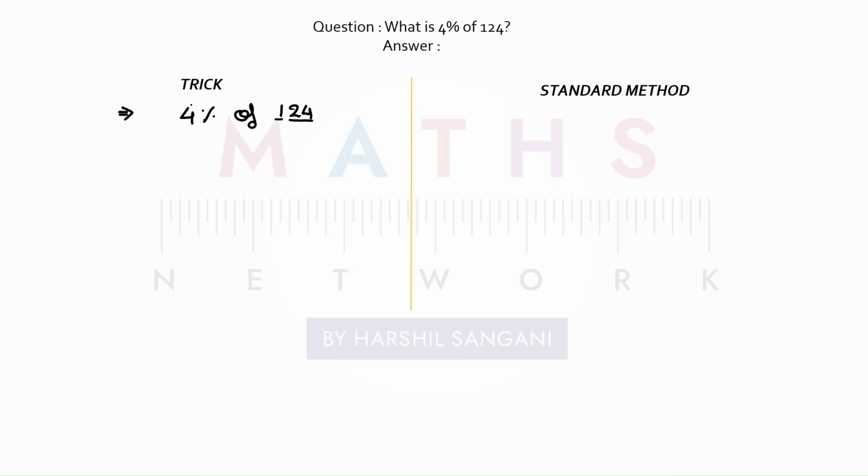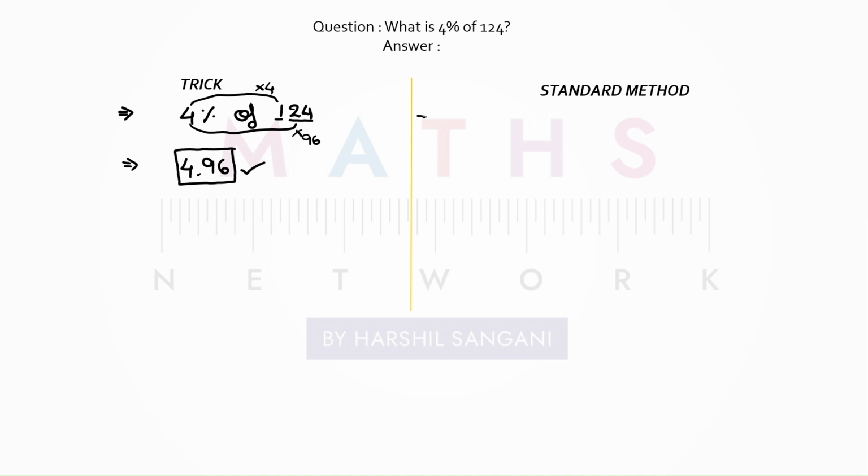Now guys, we take this 4 and multiply it with the first part and the second part. So guys, when you multiply 4 with 1, you get 4, and multiplying 4 with 24 gives us 96. Now we write this down. First we write the result of the first multiplication, that is 4, put the decimal point, and then write the result of the second multiplication, that is 96. And thus guys, this gives us our answer, that is 4.96, and it is correct. This is a very easy trick.